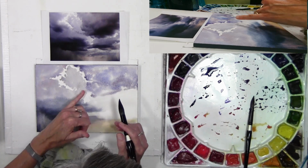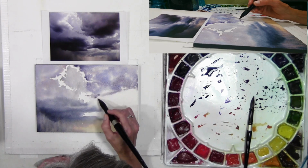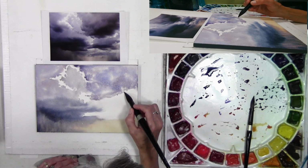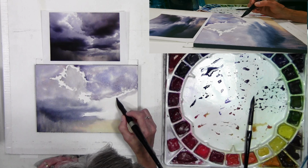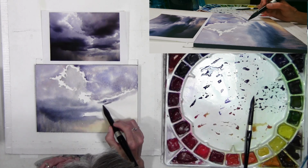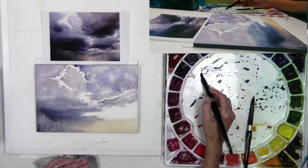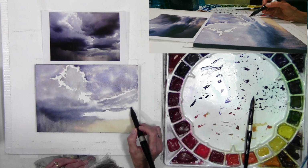Now this is still just a little damp, so I'm not going to paint in there right now, but I will paint next to it. I did come into this area, which might cause an interesting bloom. So you can use blooms in skies to create interesting pushes of color and things like that. And right in here, there's a line where it's lighter. And then I think I'm going to go into my blue-gray mix. And then I will have to dry this next before I do anything else, because the layers need to dry before I start adding more color to them.